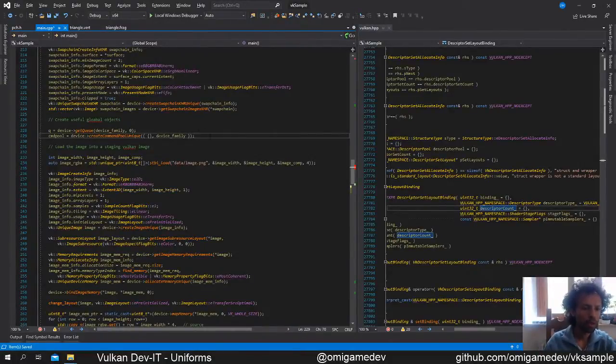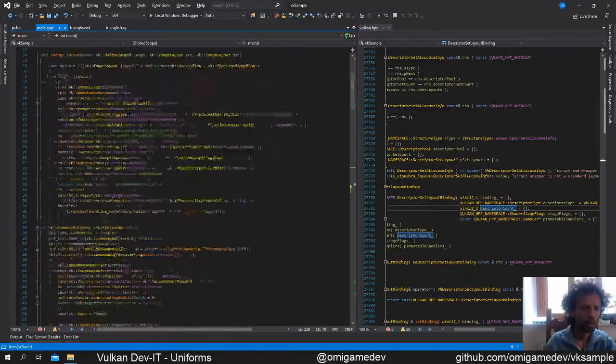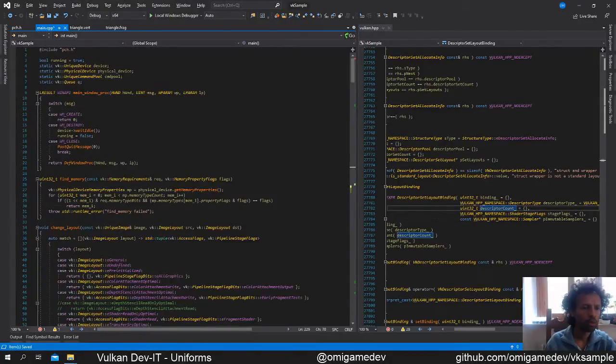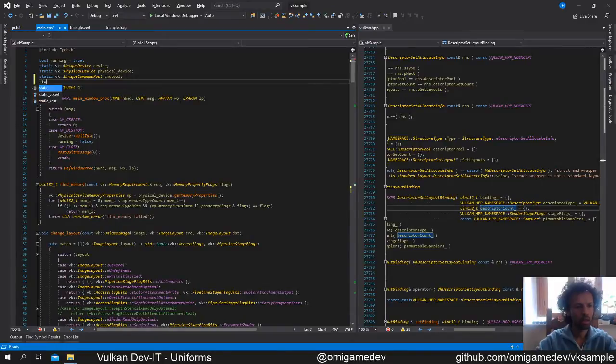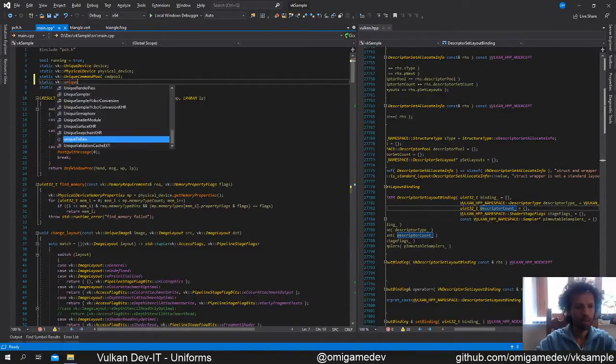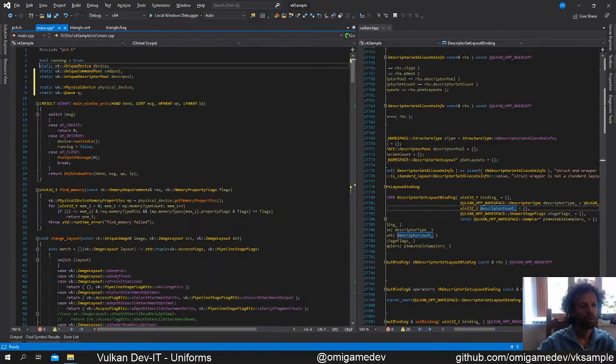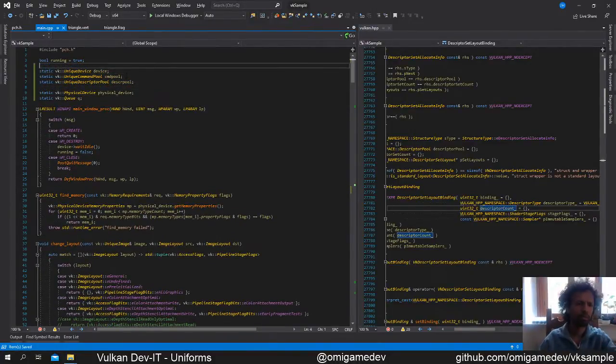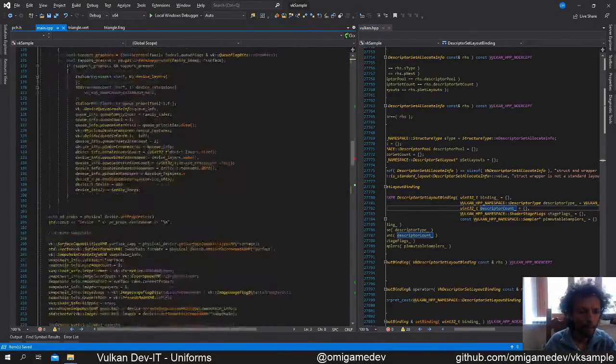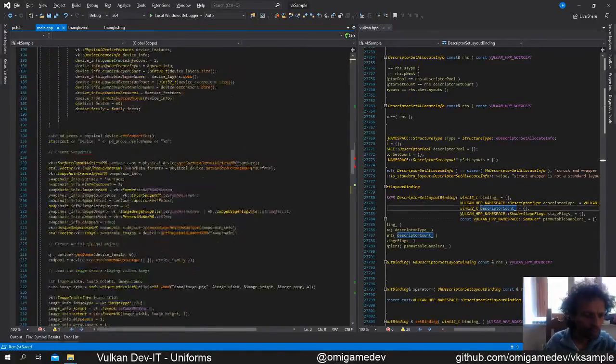So we've got the command pool, and we also need a static vk unique descriptor pool. Descriptor pool. Okay, and that is static too. Good.